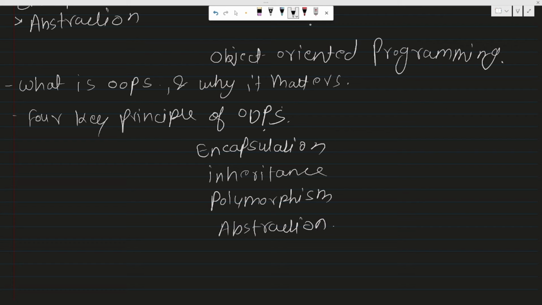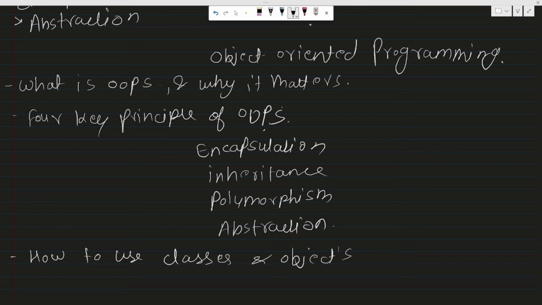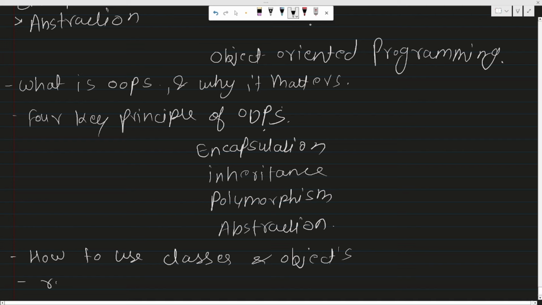And how to use classes and objects. And the last one is real world examples to understand their practical application.